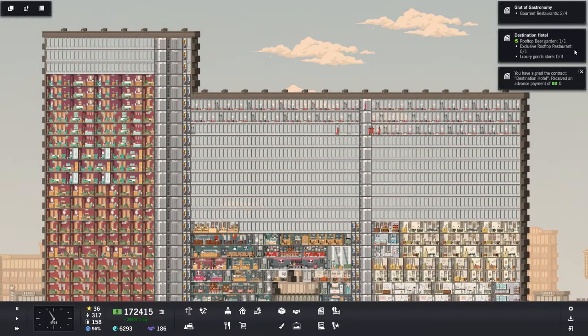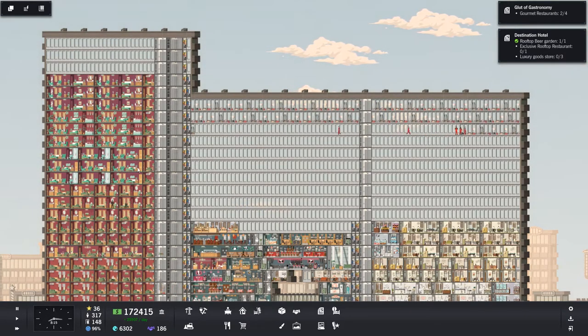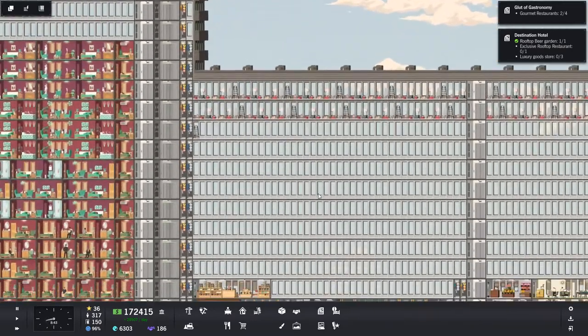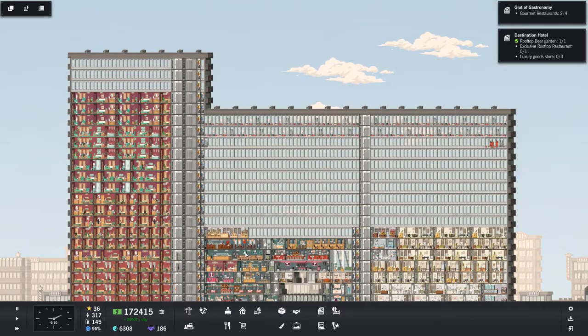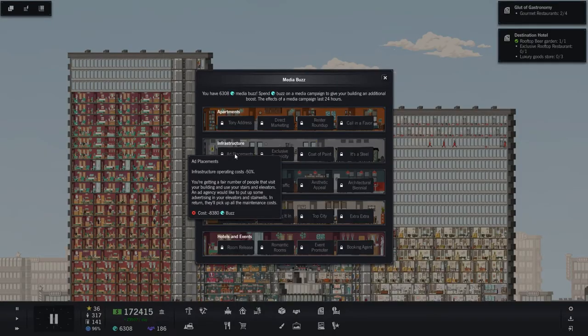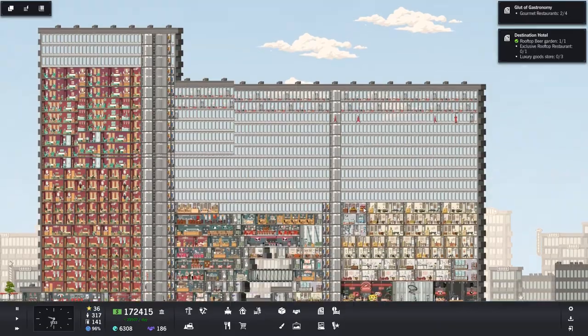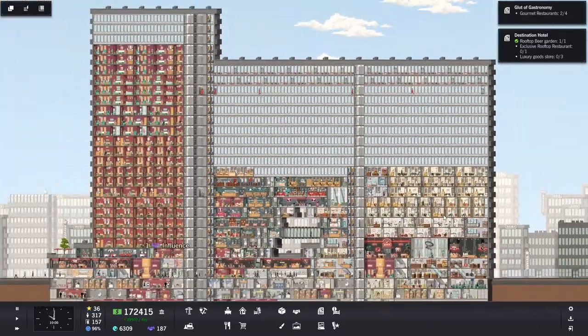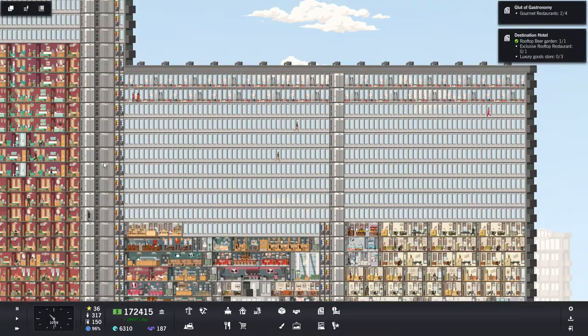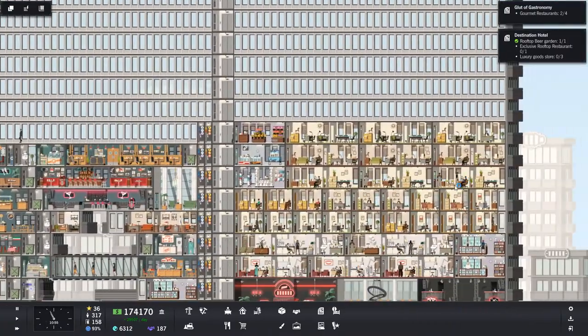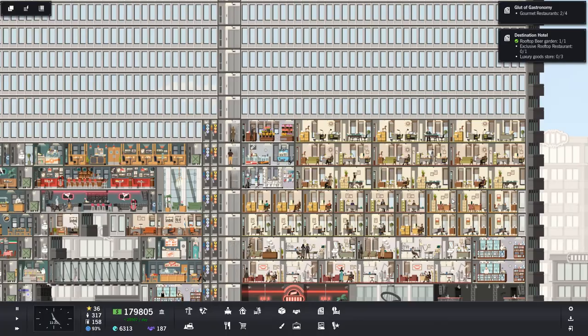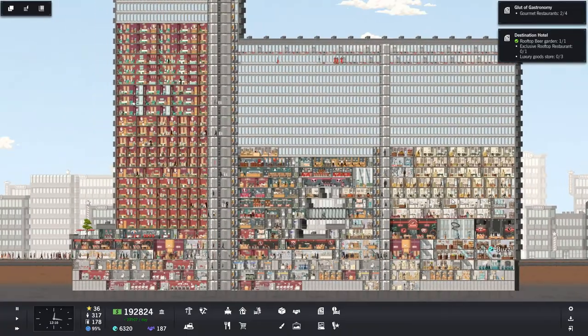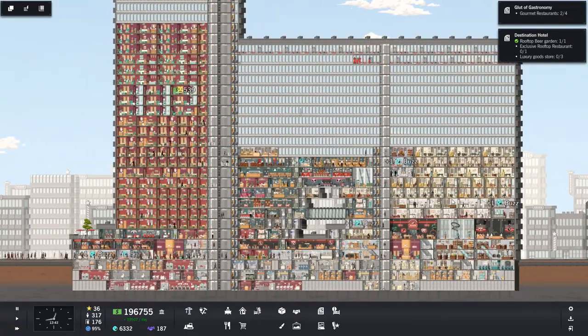Okay, so we've got a rooftop beer garden, exclusive rooftop restaurant, and luxury goods stores. Yes, definitely something we want to move into. Okay, what I want to do now is use some more buzz. What? This costs a fortune now. I wanted to run all my infrastructure like so. All of these guys should be pretty happy. Yeah, everybody happy, everybody having fun.